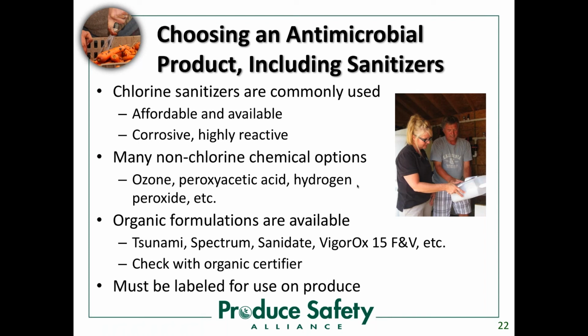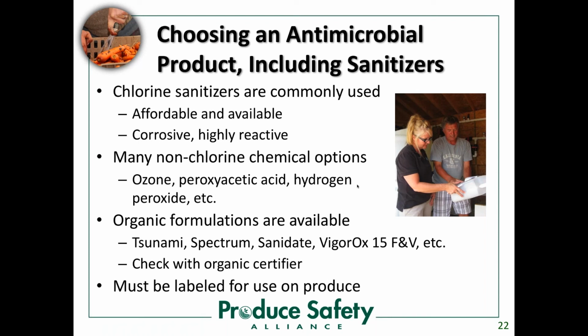So here are the antimicrobial products. Chlorine, we already mentioned, was commonly used. It's affordable. It's available everywhere. It is corrosive and it is highly reactive. So you've got to monitor your water quality. If you've got a real turbid water situation building up with a bunch of plant refuse in it, don't dump chlorine in there. You'll get chlorine gas emitted at dangerous levels.